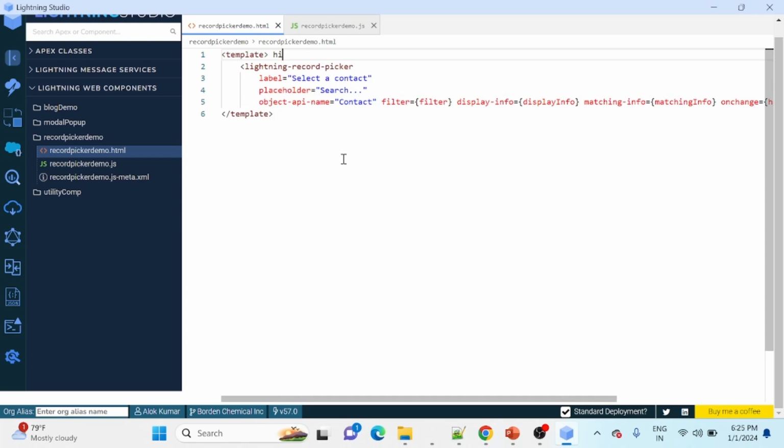I tried to explain as much as I can. If I missed one or two attributes, you can still find them out, as there is complete documentation around it from the Salesforce side. I hope you found this informative, and that it's going to save a lot of your time. You will not need to create lookup components unless it is very much required. Instead, you can start using the Lightning Record Picker.